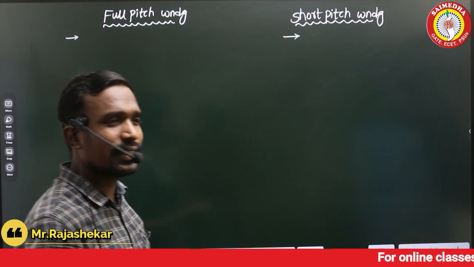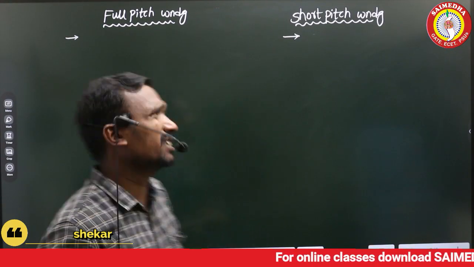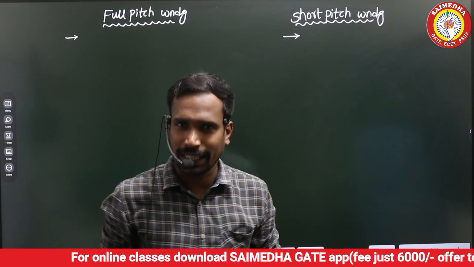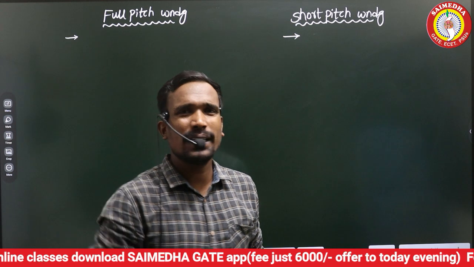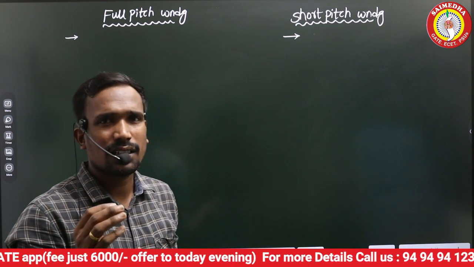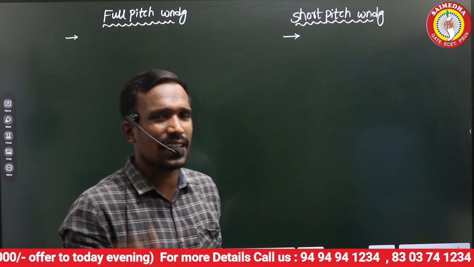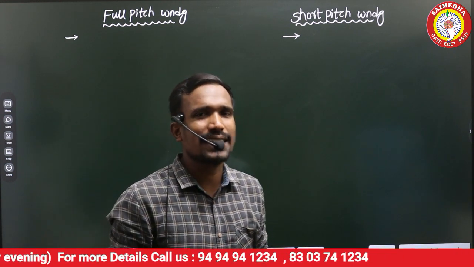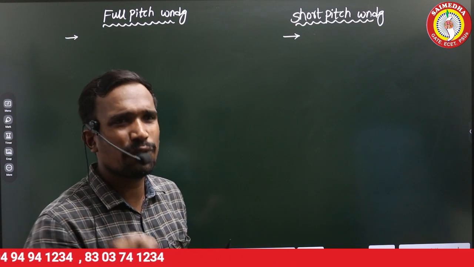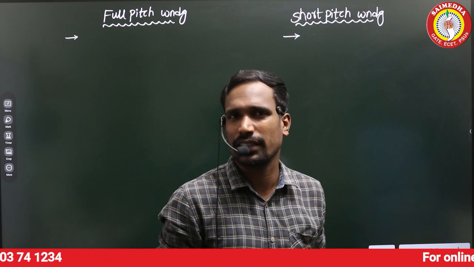Right guys, in this video we are going to discuss the differences between full pitch winding and short pitch winding. What are the advantages of short pitch winding, and what are the angles like short pitch angle, coil span and coil span pitch? What are the different nomenclatures we have here?